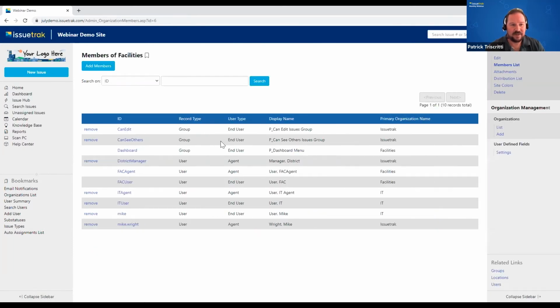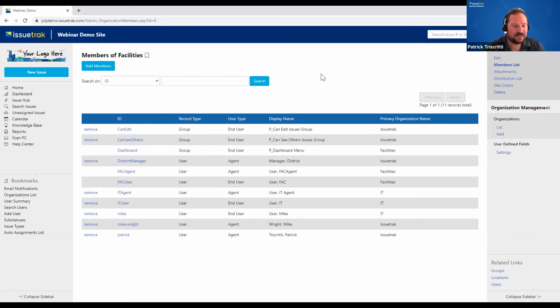So we can actually add members to organizations just like we add members to groups. So you can see in here, we can put Patrick in here, we'll add that member. So it's just that simple. We've given you more flexibility on this functionality of adding organizations to users and users to organizations, and also a greater ability for the group functionality.